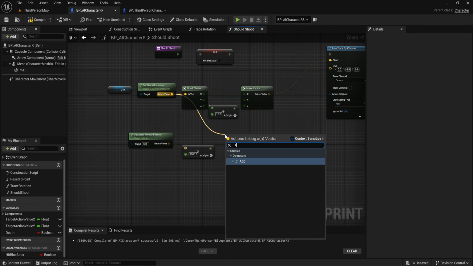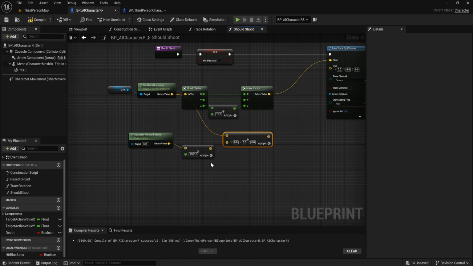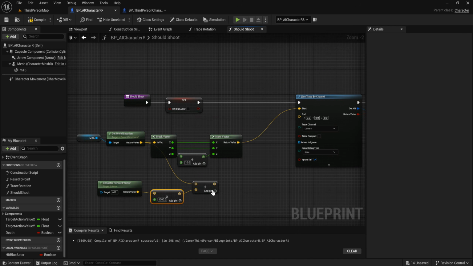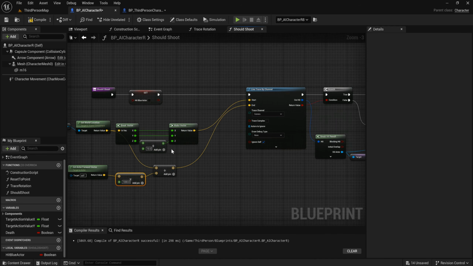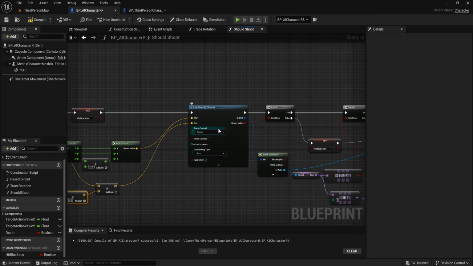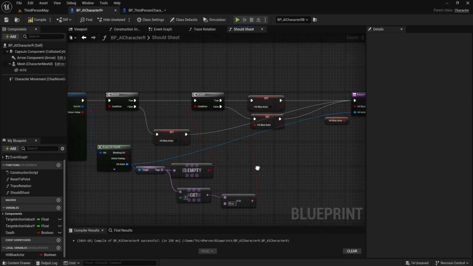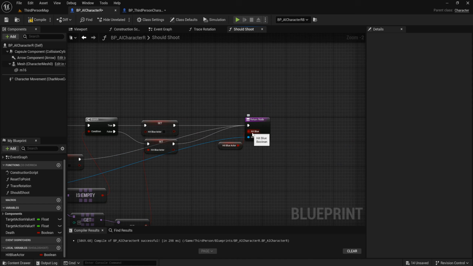Add with world location and connect to this add. And now when it line traces and hits the blue, we set it to hit blue.